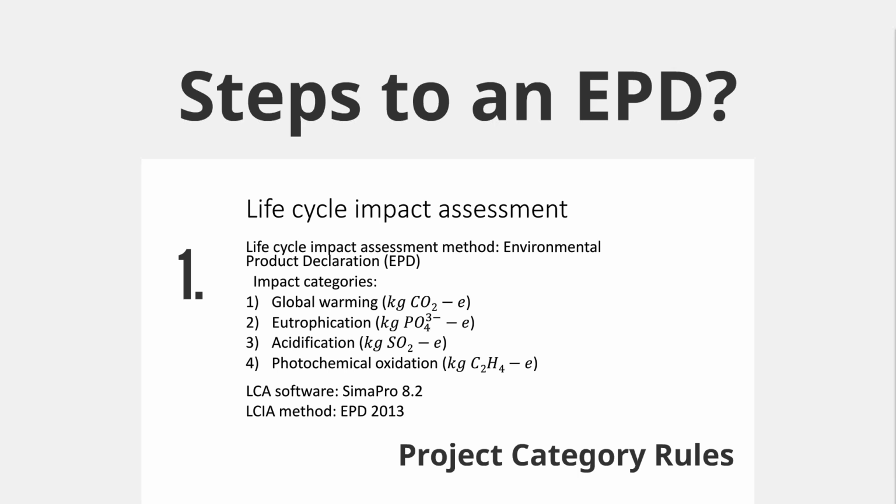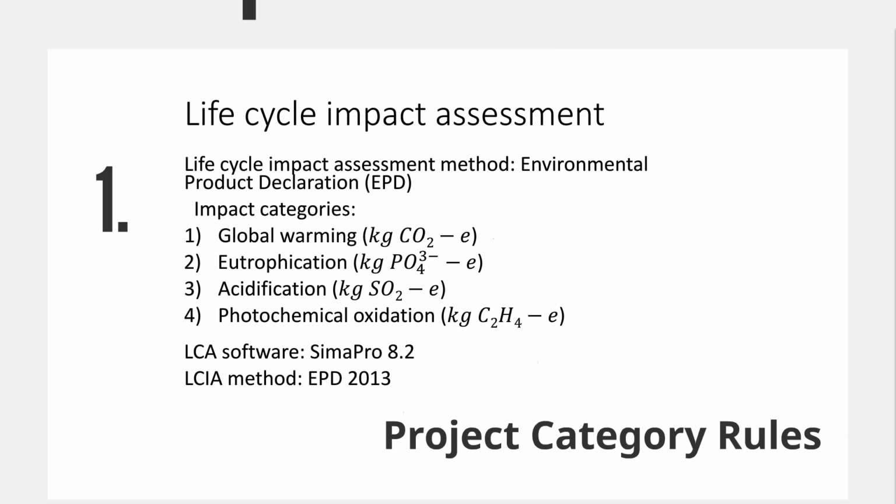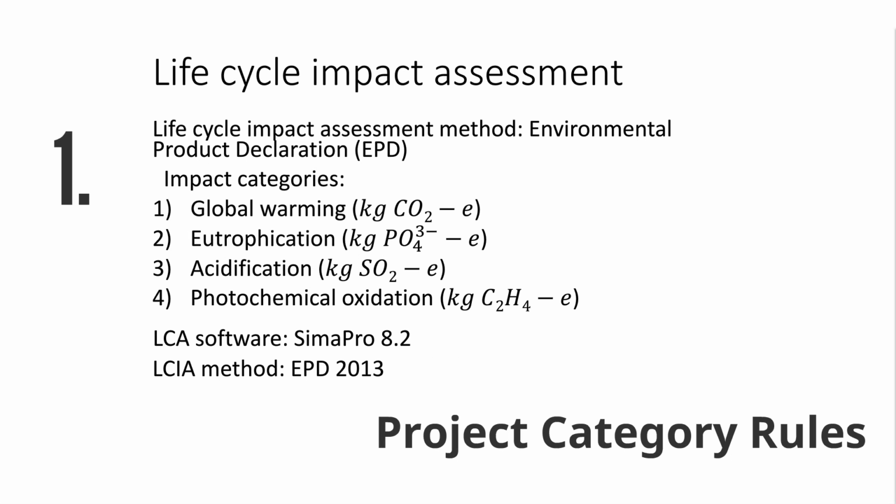The first step to establishing an EPD is the most difficult to complete, and that's a life cycle impact assessment. So what does a life cycle impact assessment do? It looks at certain categories. Global warming potential is represented either in tons of CO2 equivalent or kilograms of CO2 equivalent. In the case of the sample size we're looking at for peas, we're using kilograms of CO2 equivalents.